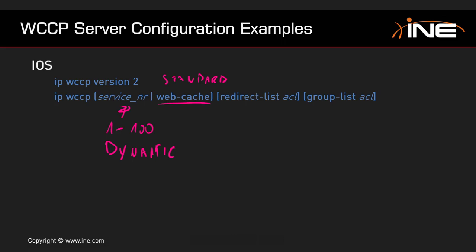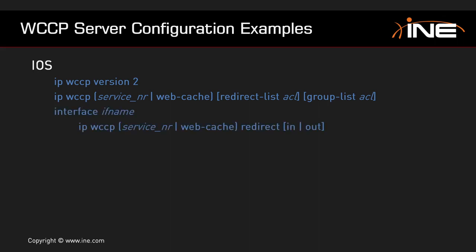And we have two additional options. Redirect-list, this is how you will make exceptions to the communication that the device is supposed to intercept. Like I can say that packets from my admin subnet should never be redirected to the proxy. They should be allowed to go directly to the internet. And I can also use a group-list, which is how you can specify what WSAs you want to use for a given instance. Because you can have multiple WSAs, and in general, you can load balance communication between those units.